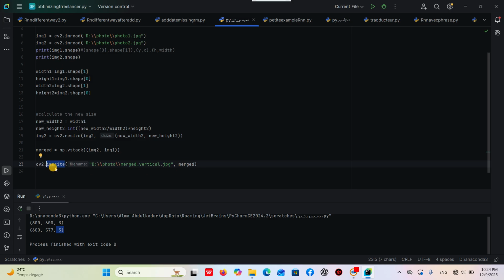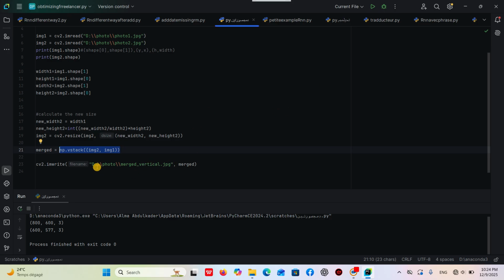Just cv2.imwrite, and I'll put here the location where I want to save it, and what I want to save here, the merged photo, the variable here.